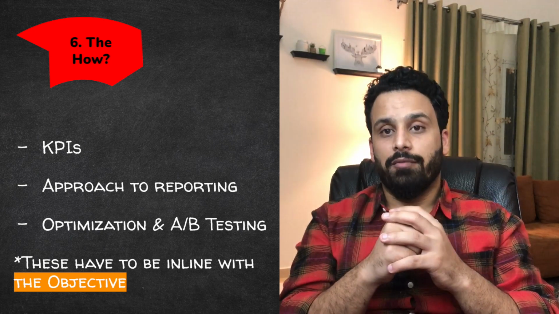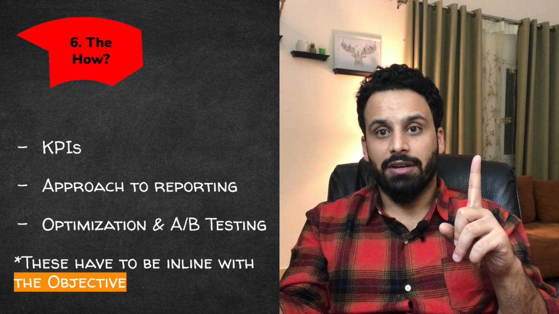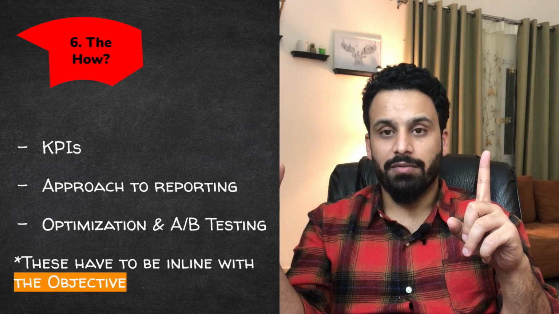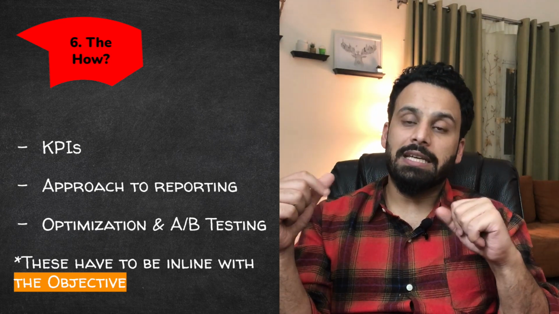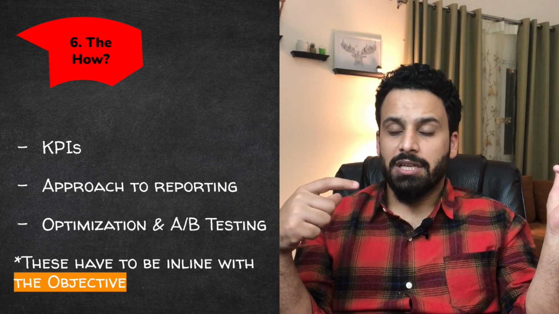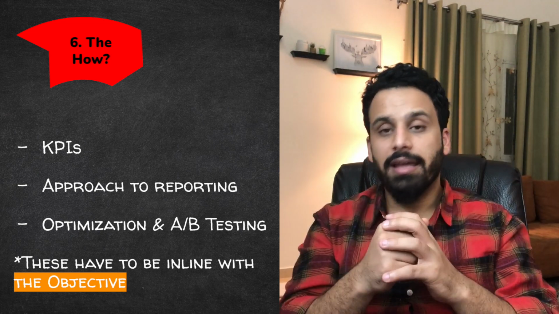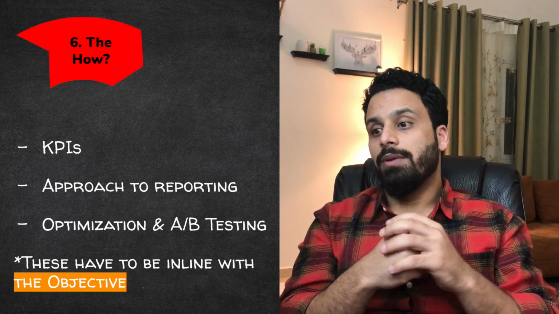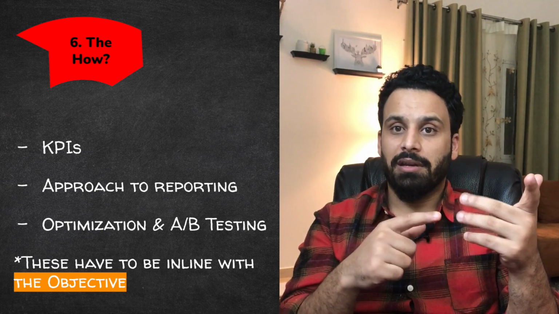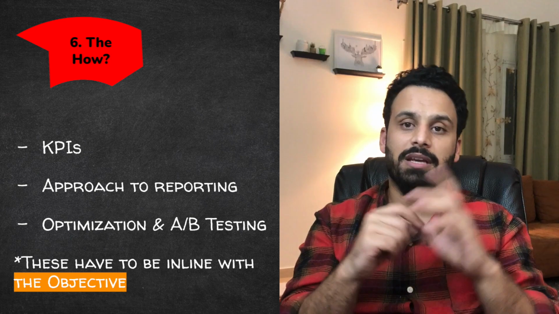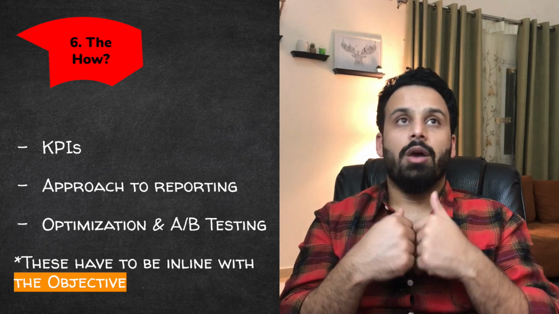But we'll not stop there. We'll also look at secondary KPIs, like our traffic to lead conversion rate. Are we getting thousands and thousands of users to the website, but nobody is clicking, nobody is filling up a lead form? That gives us different signals. Probably the messaging needs to be changed because people expect something else when they click, but when they come to the website they don't find it there and just leave. Or probably we are not setting expectations. It's a very expensive dental clinic, and people click on it, then see the prices for each treatment on the website. So these secondary metrics tell us where we need to change.